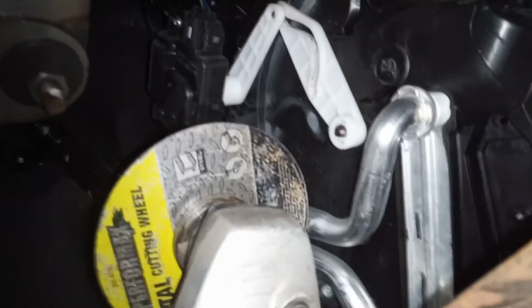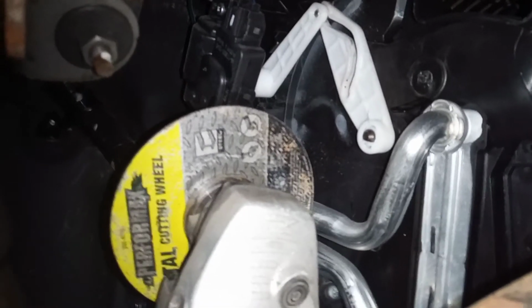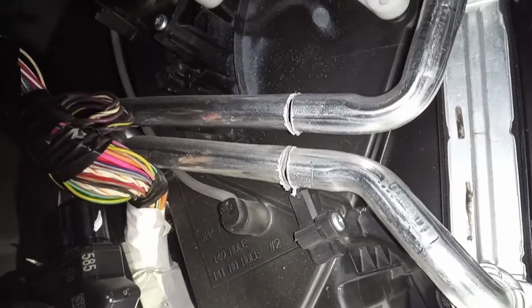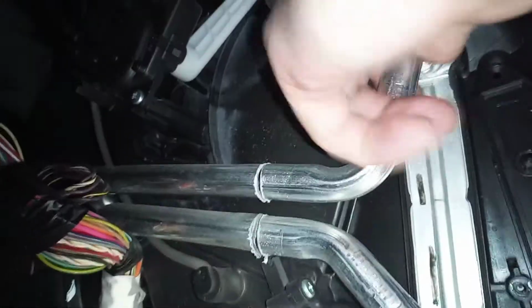Alright, if you're using a grinder like me, you can see I got a towel down here to catch any extra coolant that came out. There's not a lot of space, so you're going to have to flip this up inside here like this, handle facing down. So you can see we can now get on our lines. We'll cut them right about there. And there we go. There's our cut. These lines are aluminum, so you don't have to worry about them sparking and making all kinds of fuss. Cut right through there. Now, we should be able to grab the heater core.